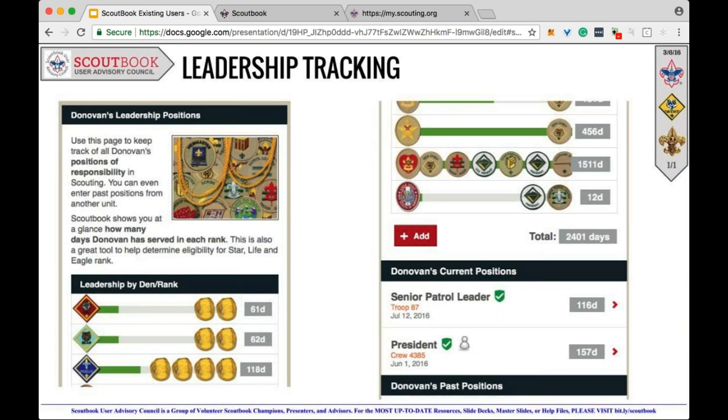The easiest thing to do for any unit going into Scoutbook the first time, especially if you're using the TroopMaster Web function, which I think automatically syncs with Internet Advancement, is to complete your unit's last advancement after their final court of honor and all the scouts scatter to the four corners for the summer, and then do an import from ScoutNet so that you have the advancement data in Scoutbook, and then you have time to get that other information in there if you had a very robust tracking system like TroopMaster.